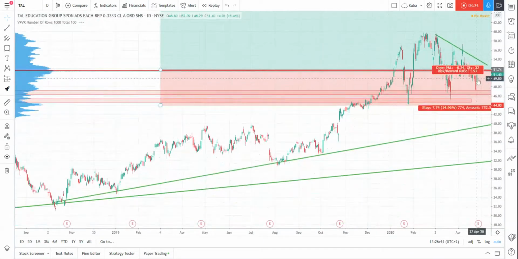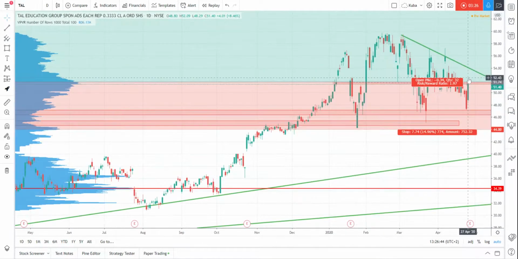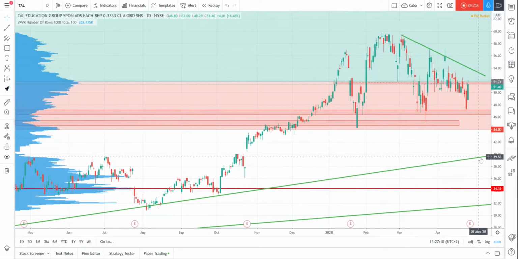This was my yesterday's entry point, and maybe you have a question why I entered this trade below this trend line. This is a minor trend line, because imagine that my entry would be here, but I really want to have my stop loss behind this major low. Why? Because this low has higher lows on both sides, so that's a major low. So if we break this low, we will go lower till the trend line. Okay, there's a big possibility that we will hit a trend line. So for me, this is my catastrophic stop loss.